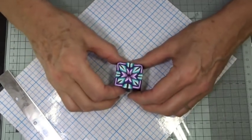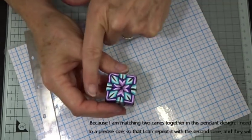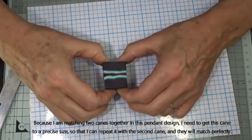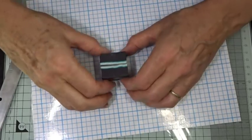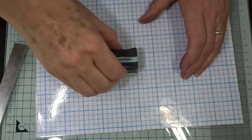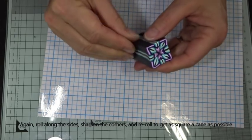And what we've got is a nice cane with a nice sort of border on the outside. What I need to do now is to get this down so that that is 1 inch or 2.5 centimetres on either side. And I'll again do that by using my measuring sheet. So I'm just going to very gently go all the way down till I've got that to the size I need. As before, I'm just going to roll over each edge just to make sure it's nice and flat. Make sure I've got nice sharp corners.